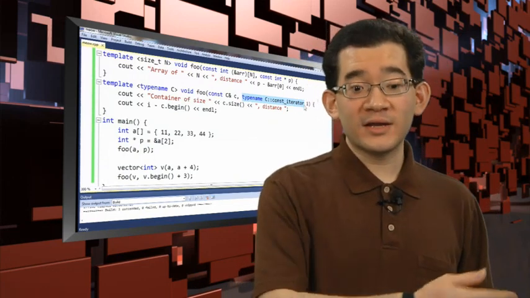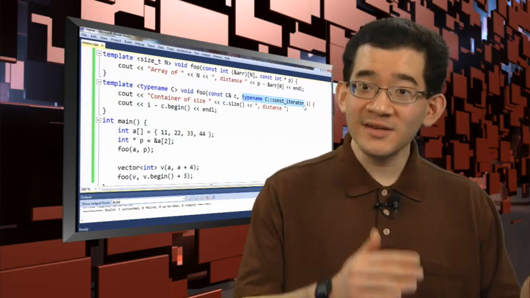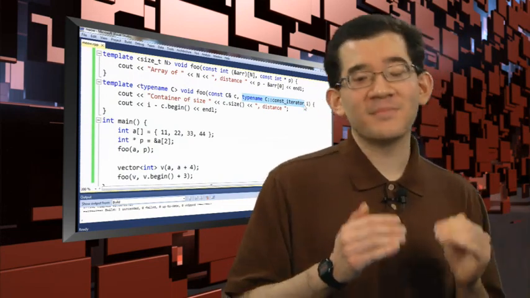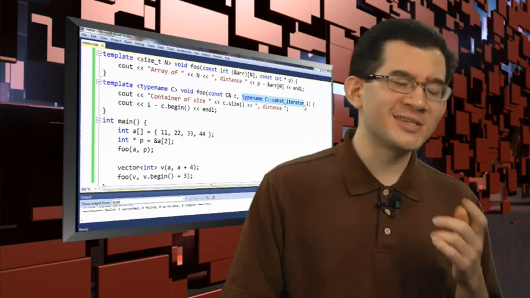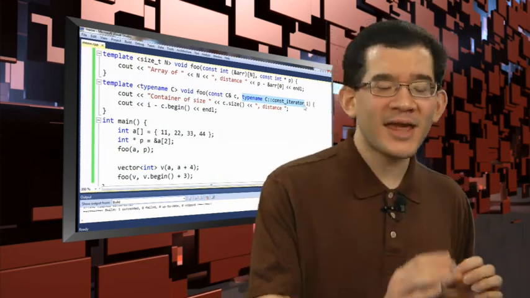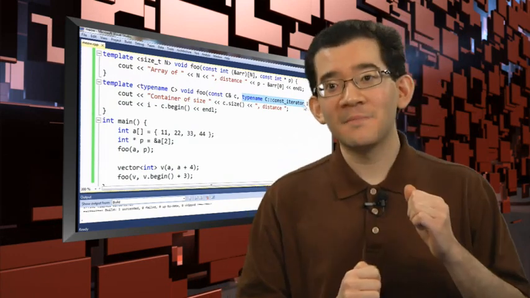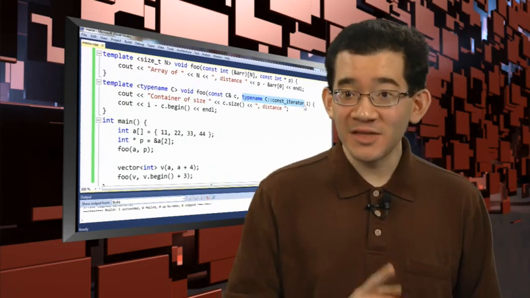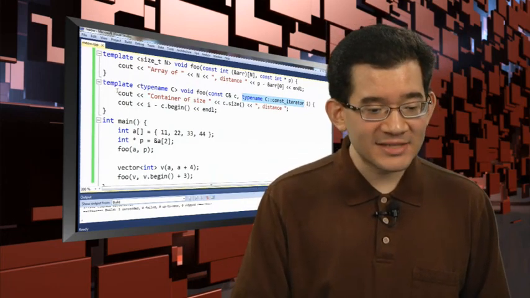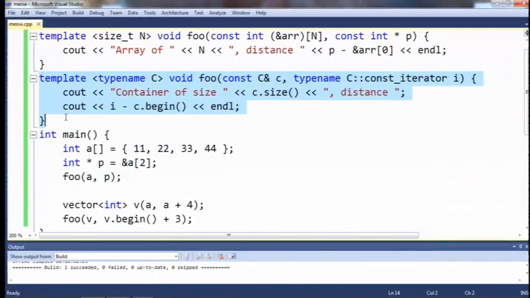But during template argument deduction and substitution, it's not an error. What the compiler does is back out gracefully. It says, OK, you tried to substitute something bogus in there. I'm not going to add that function template to the overload set. I'm going to proceed on as if I had never seen that. So that's what happens. This foo is discarded from the overload set. It's completely ignored because substitution failure occurred.